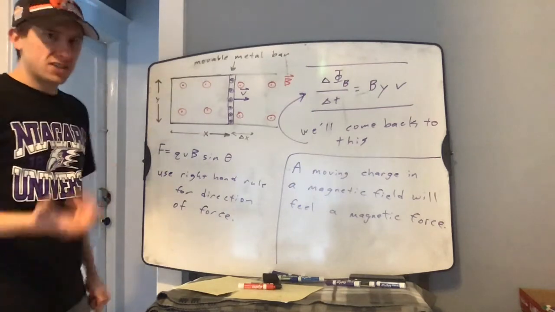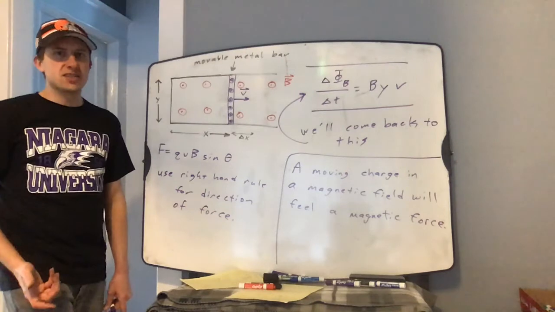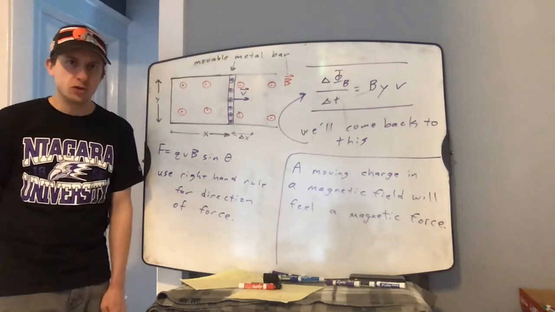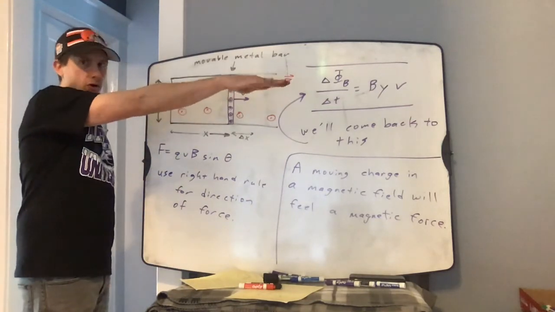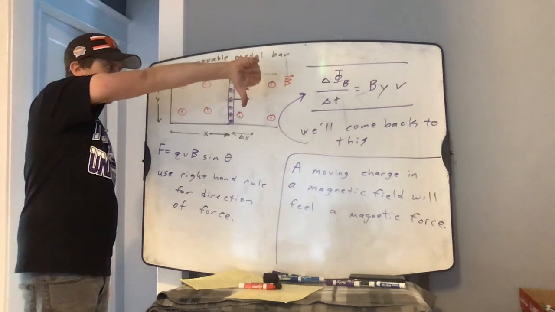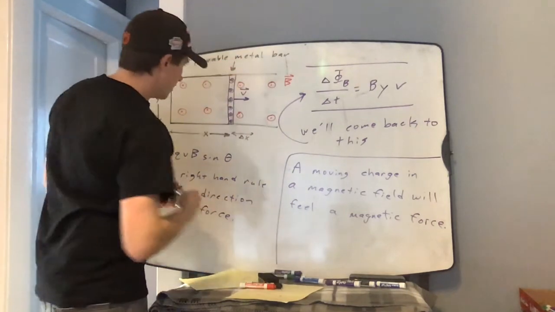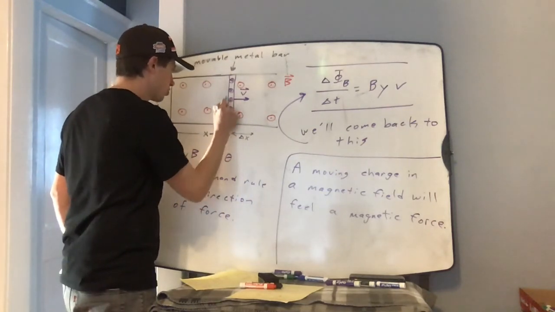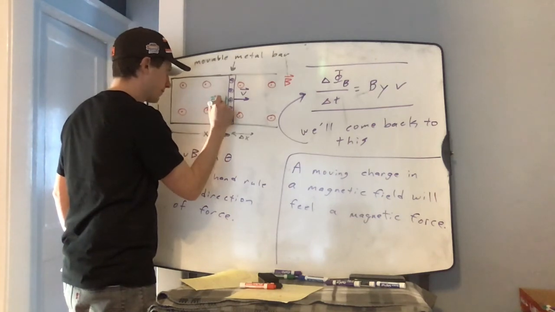So we could ask the question, what direction is the magnetic force going to be on these charges? Well, we use the right-hand rule. We take our right forearm, we align it with v, we curl our fingers towards B, and I find the magnetic force on these charges is downward. So there is going to be a magnetic force pointing down on all of these charges. F magnetic.